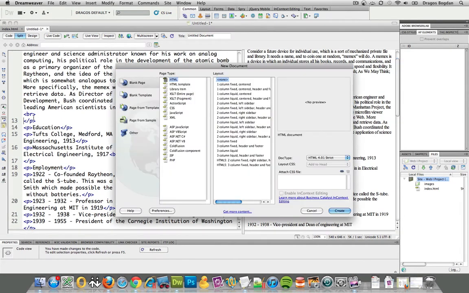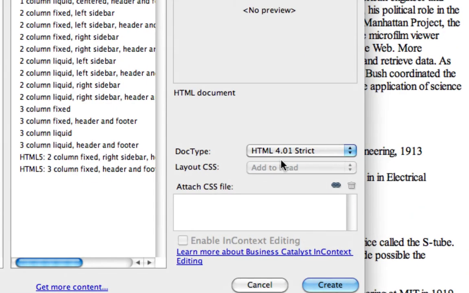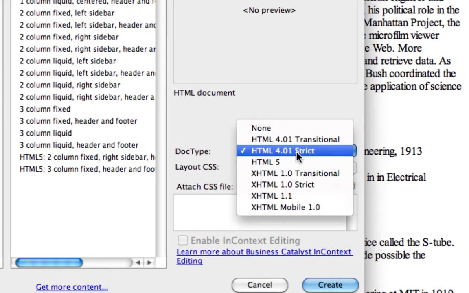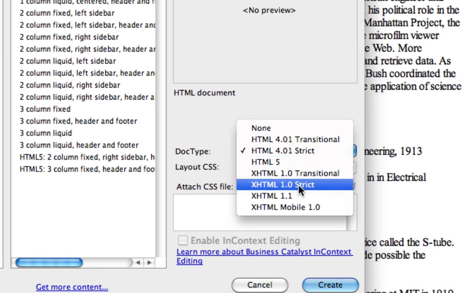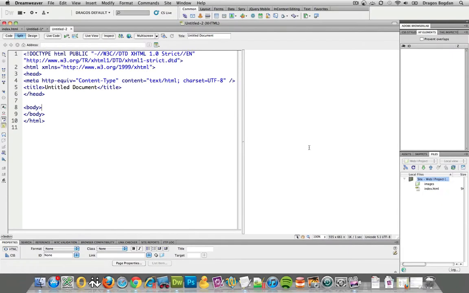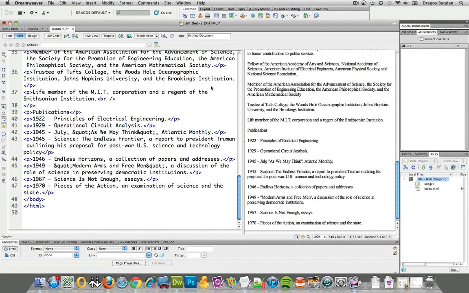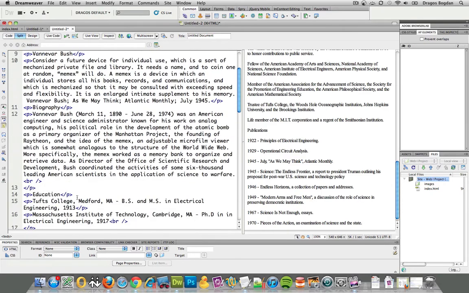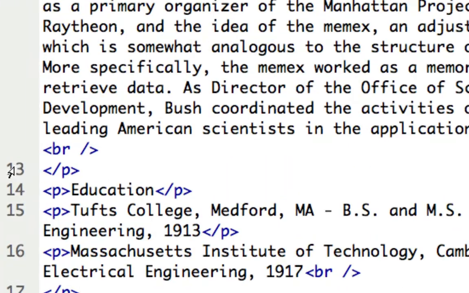Now I'm going to create a new document, and as the doc type, instead of using the HTML 4.01 strict, I'm going to use this XHTML strict. You probably think it's no different, so let me paste this code in here. Let's go back and see what the BR tag looks like. Check this out. Slightly different, because when it was HTML, it was just BR like that. Notice how the code hinting in Dreamweaver already formats it properly for XHTML.